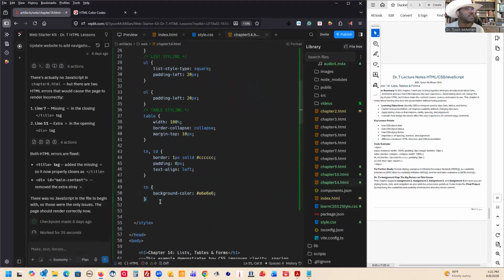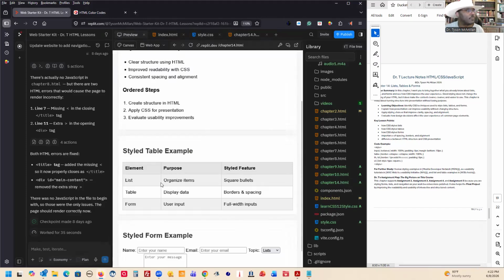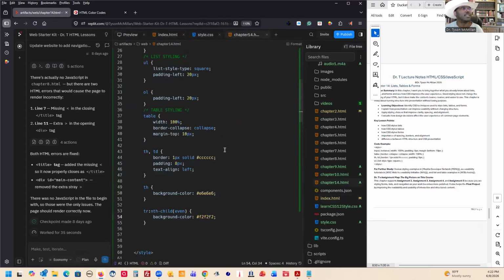We'll come back over here and say, you know what, if I want to rotate on the even rows of the table, turn them a different color. TR, nth-child, even, make sure that we rotate colors. And what do you know? Different shading based upon if it's the even row versus the odd row of the table. Neat little stylized elements that we're doing here.